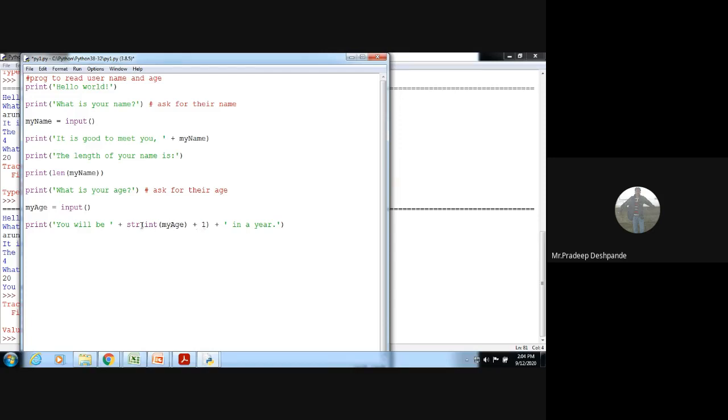Okay. Then we wanted to print this whole thing, that is the integer, in terms of a string. Since we cannot combine or concatenate one string and one integer value, we have converted it into a string using the str function. Hope you got it.